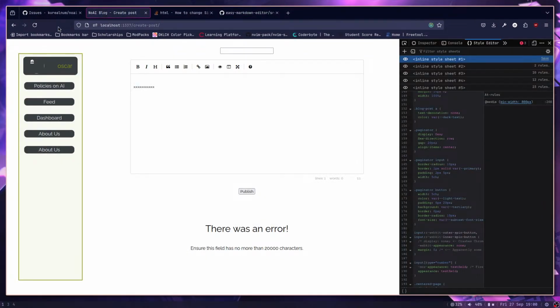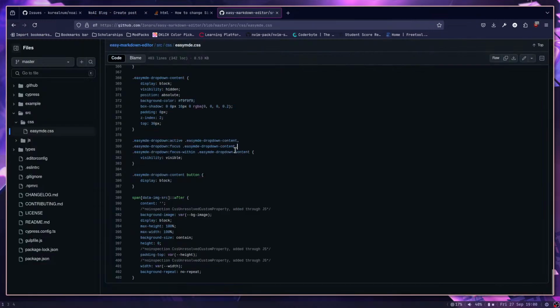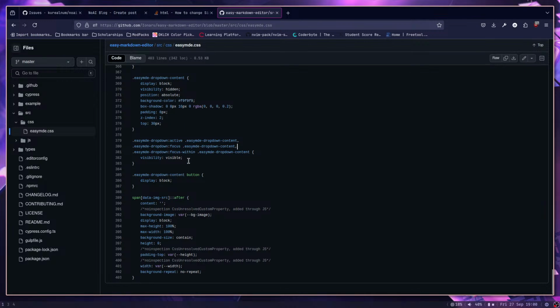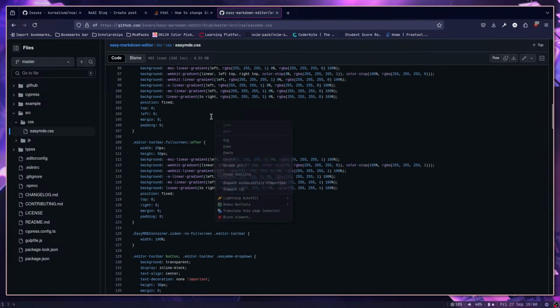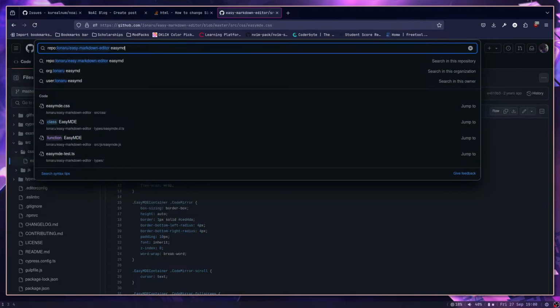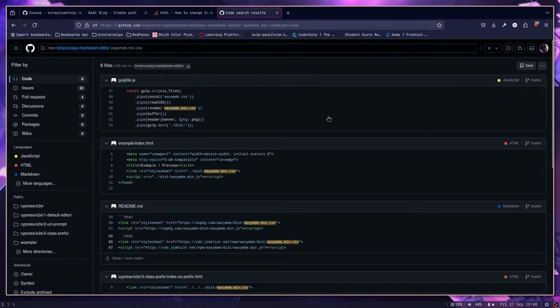Now let's go back here. Let's see. Is it still the same? Oh, why is that the same thing now? Oh, come on. Okay. Well, I could always import both and then start from there. But let me see if I can find the exact file that I was using. easymd.min.css. But I think that's probably just the build file, so it's not going to be as useful to me. But let me still see if I can find it.